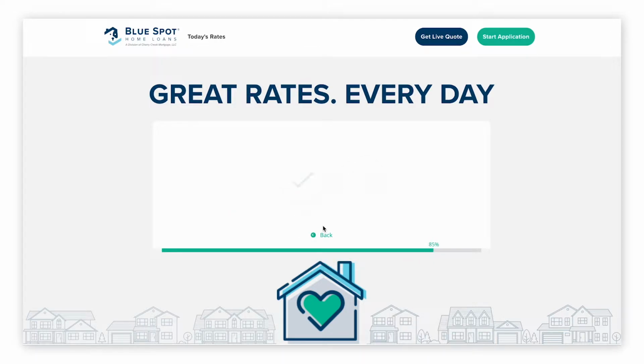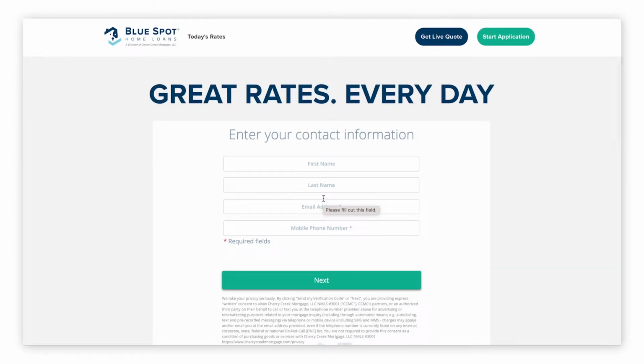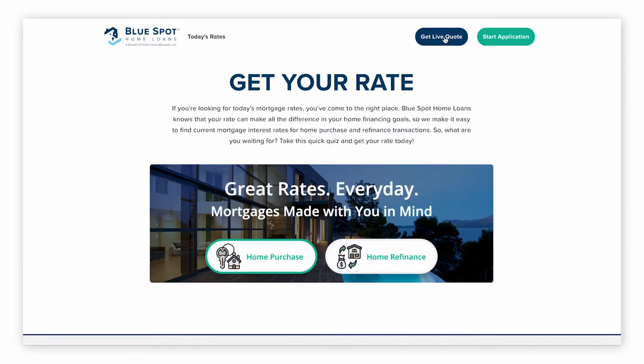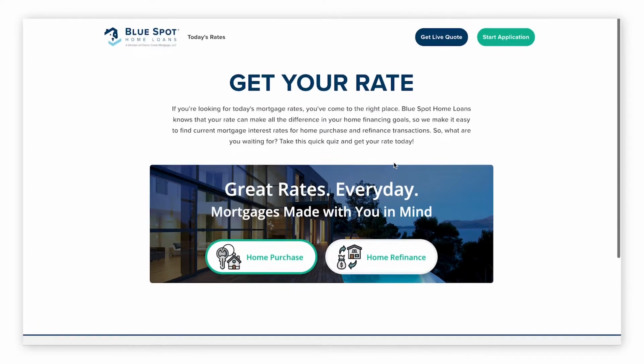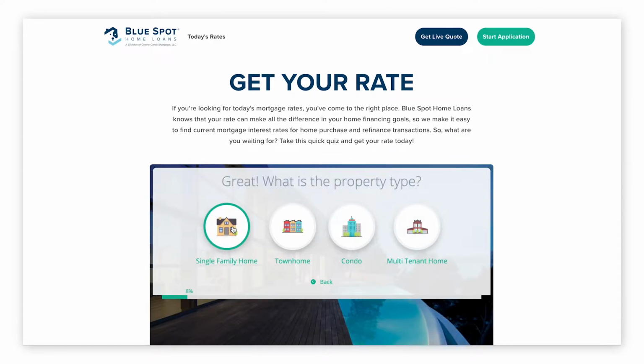So you go through this form here, and you answer the questions, and you get to this submission form page here, and then you submit your information as a lead. You are then able to view rates. So that's one of the ways that we work with our lender partners. The other way is the Get Live Quote. So we're going to take a look at the number of leads that they capture through the Get Live Quote button, which is this experience here. This is the Banking Bridge solution, again, taking website visitors through the lead workflow.